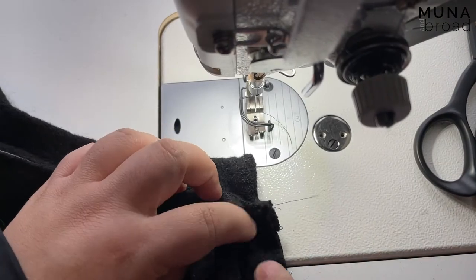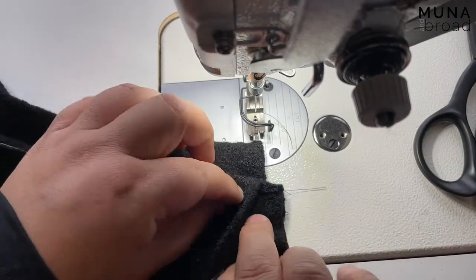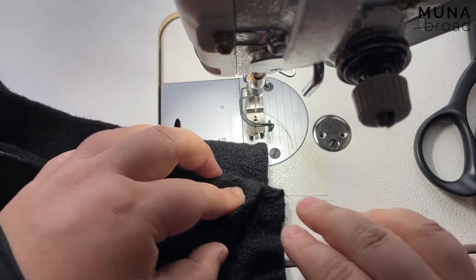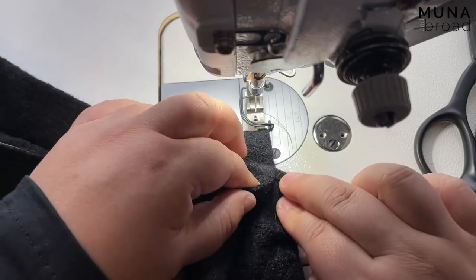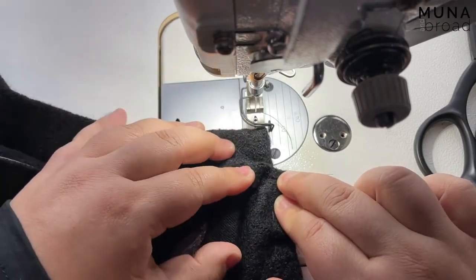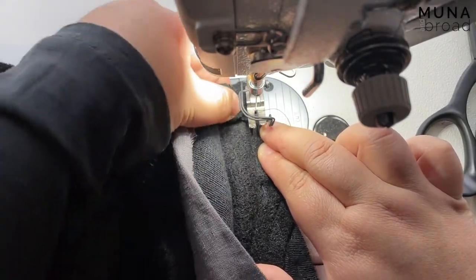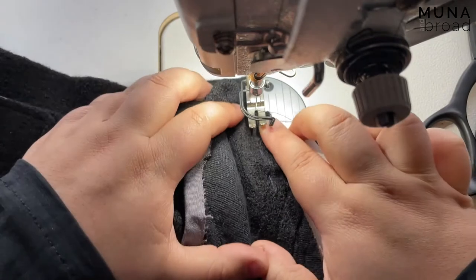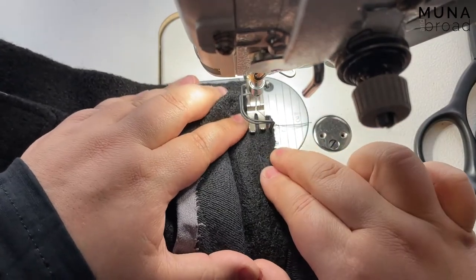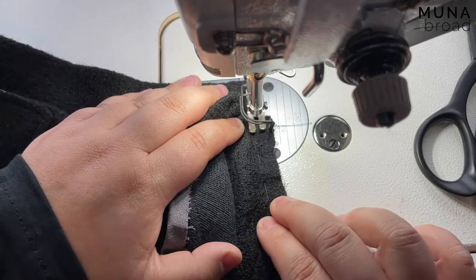Okay, so I have hand basted that in place, and I'm just going to sew it down using that 3/8 of an inch or 1 centimeter seam allowance. I'm just making sure everything's matching as well as I can. I'm just holding this out of the way. Sometimes it helps to fold it back a bit. Of course, sewing with a camera between you and the sewing machine isn't ideal either. Here we go.